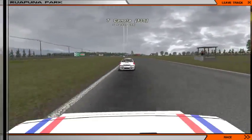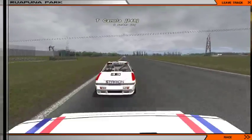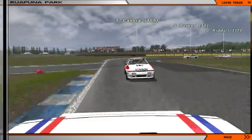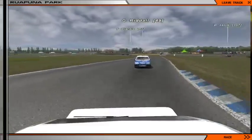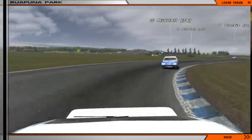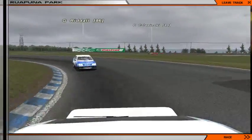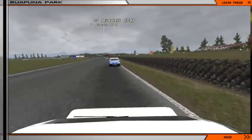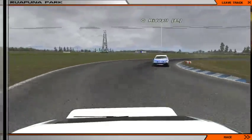Looks like Grant's steam up the field has stagnated a little bit, with him ending up behind Steve Parker. But Grant with a bit of a run. Not quite able to get up there though. And of course the Rover is working very well around this track, as we've seen from Yves. And Yves of course isn't that far behind, so he could catch up, and Grant of course has been working the car very hard, and the tires especially. As you can see there, he's all crossed up, putting the power on. And again he's really sideways getting the power on.